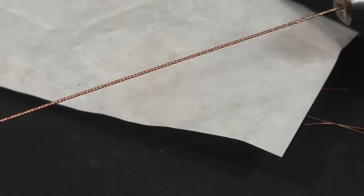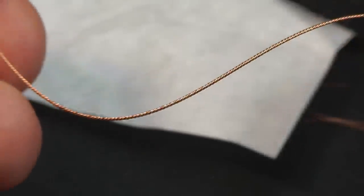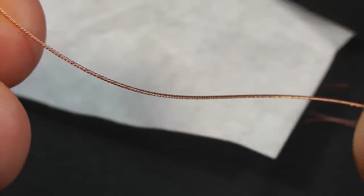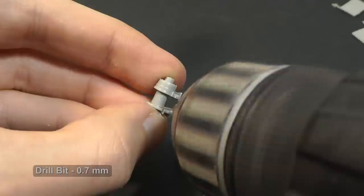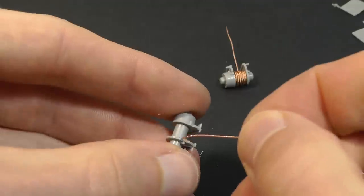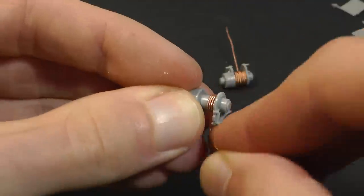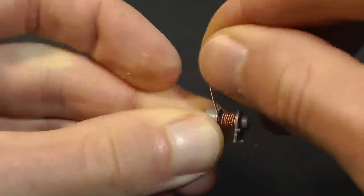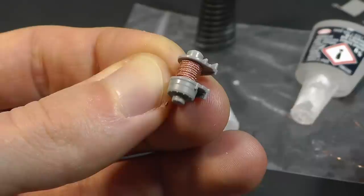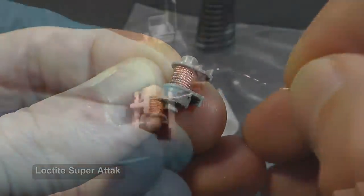Finally, turn on the drill to low RPM, and you can enjoy the satisfying moment. I like this work so much that I made a few meters for my future models. I drilled a small hole in the plastic because then you can reel the rope more comfortably. And in the end, you will need to fix the position of the rope with a... wait for it. It's a bird. It's a plane. It is super glue.